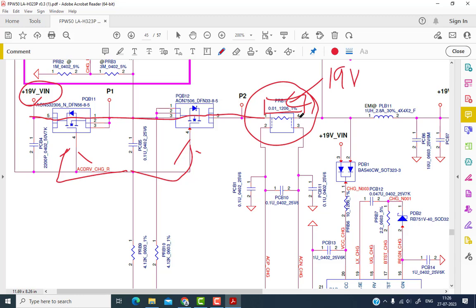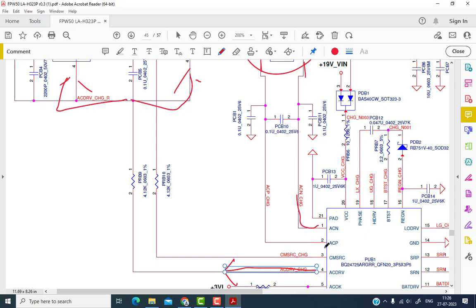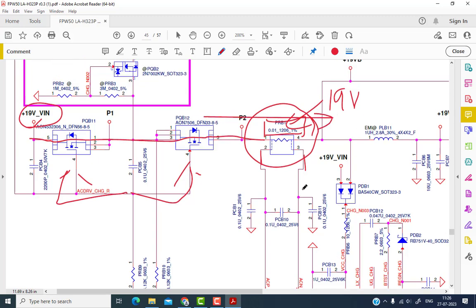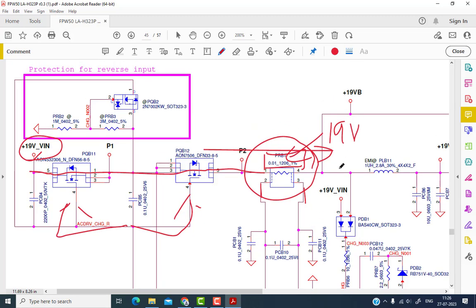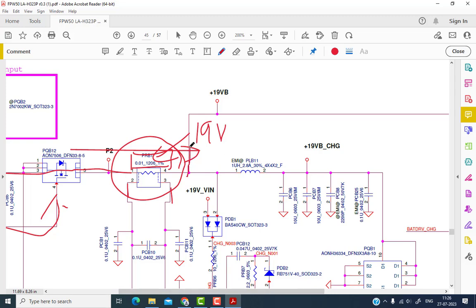Because when the voltage passes through this resistor, some minute voltage drop is generated, and that voltage drop is measured by this chip from here, ACN and ACP, pin number 1 and pin number 2, and it calculates how much current is passing through this circuit. That is why it's called the current sensing resistor. Then this voltage goes to this point, which is an output point.